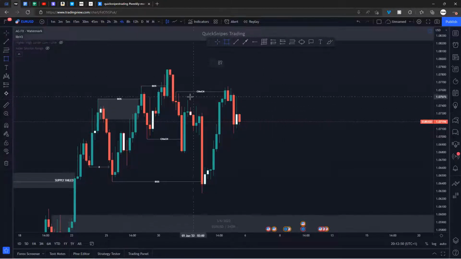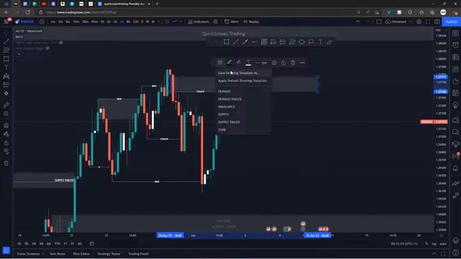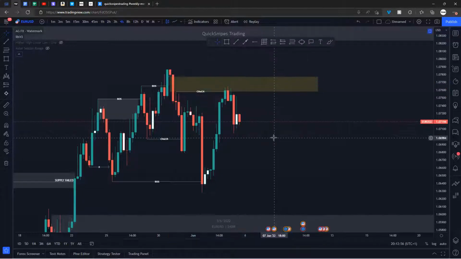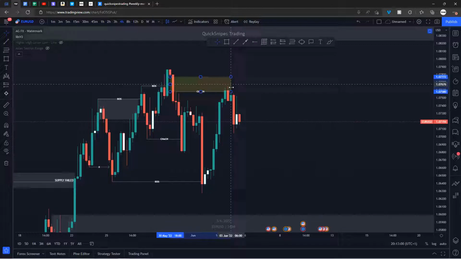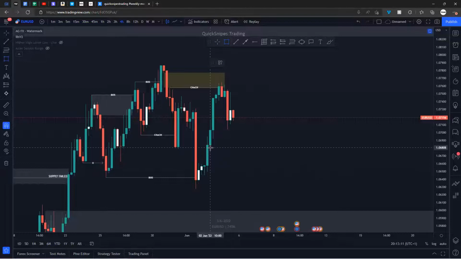Now, what I can see is an imbalance over here. This is also known as a fair value gap. However, we don't call it that. We just call it imbalance. It's a lot simpler. In economic terms, yes, fair value gap is correct. So we've tested that fair value gap, grabbing the imbalance, and then we've come back down, and I see a fair value gap over here as well.